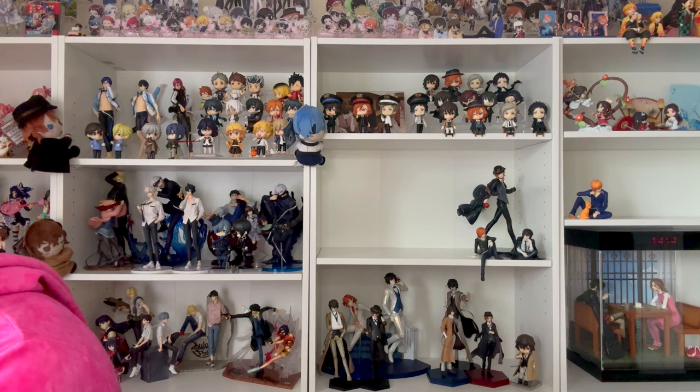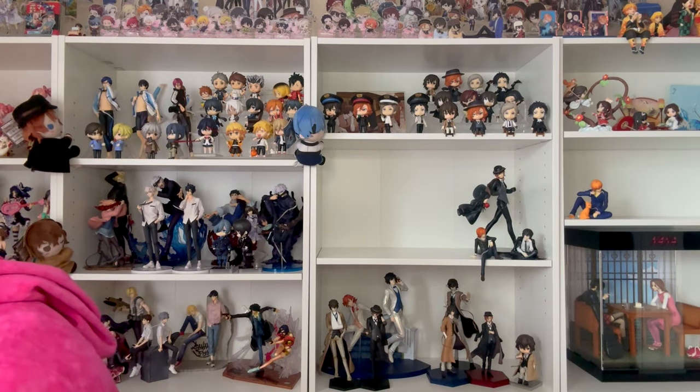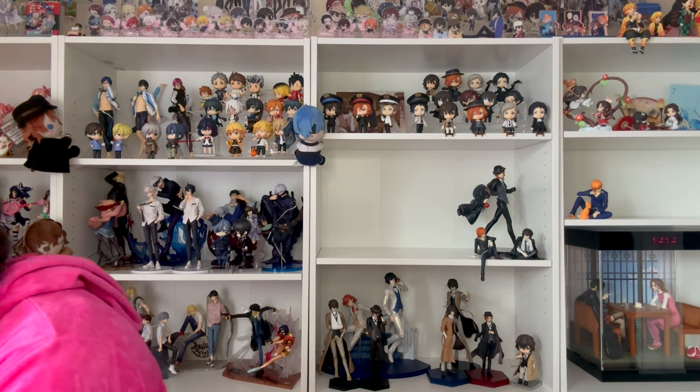The reason I loved the Asuka figure so much is not only because they nailed the face — it literally looks like Asuka from the series — but the amount of detail and the clothing: she had this fur coat and you could see the texture of the actual material. The details were just phenomenal. I'm hoping Kaoru's is just as good or maybe even better. I also love how the text has that rainbow effect — I think it's so cool.